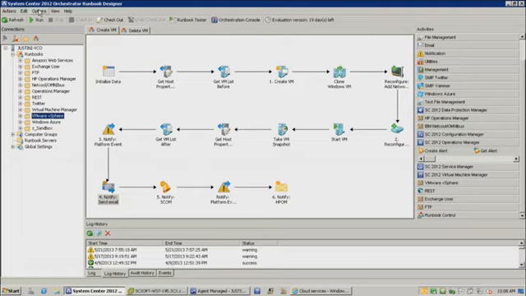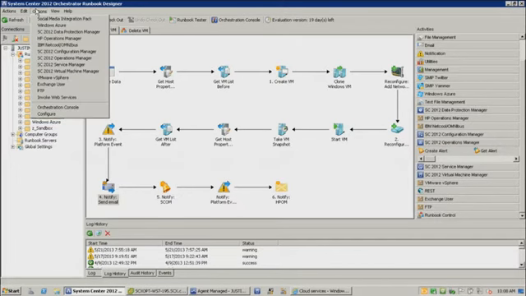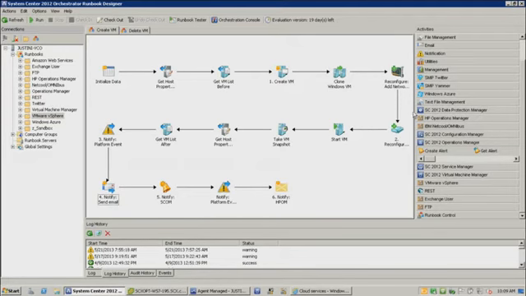So the first thing I want to do, this is my Orchestrator designer. I'll go to Options and connect to my vSphere server. I simply need to pass it the IP address and the credentials that I want to use to connect to this VI server. Once I connect, Simon, if you look over at the right, I've got a list of activities. Let me scroll this out.